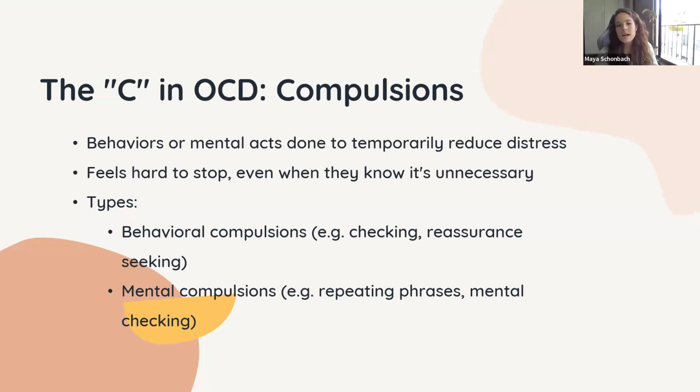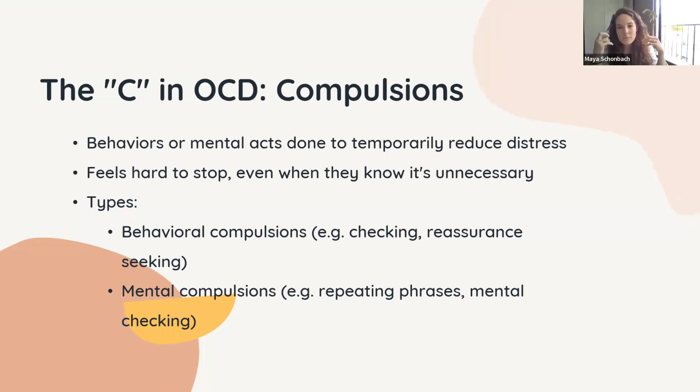Cleaning is a very common one. Reassurance seeking is also very common, where you ask people around you, are you sure I closed the stove? Did you check that I turned it off? Or they can also be mental compulsions. These are typically harder to notice and to feel that you're actually doing them. When working with clients, it's harder to know because it's not overt.